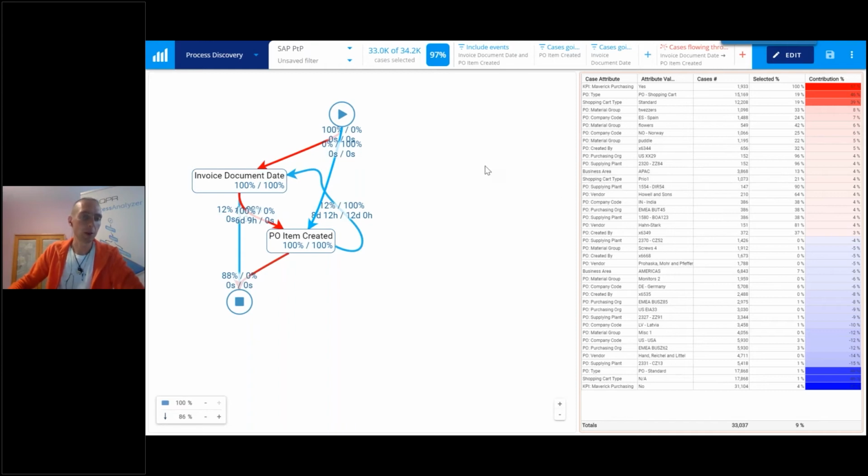considering this particular KPI. And as you see, there's also a KPI pre-created into the solution called Maverick Purchasing, which indeed is calculated using this particular KPI condition. So this KPI, of course, correlates with the finding. There may be some additional settings in the KPI as well. But this is the normal way to use process mining to make your findings.